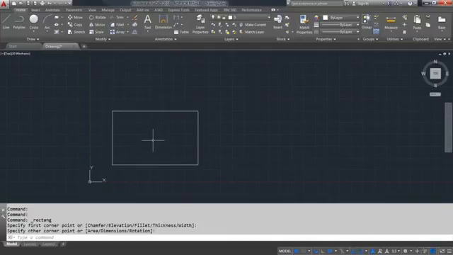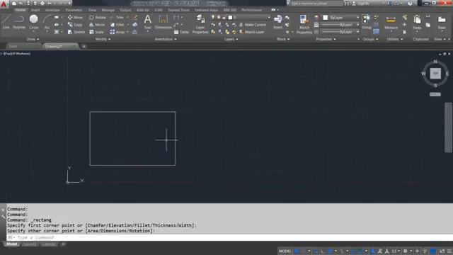That's how we mostly know and love our rectangles, just like that. But within the confines of the simple rectangle command, we've got many options that a lot of people don't ever explore. So if you see down here, after you specify your first point, you can chamfer your corners. You can change your elevation. You can fillet the corners. You can change the thickness or the width. So let's do a couple of those things just to see how they work. And maybe the next time you do a rectangle, you'll consider some of these other things that maybe didn't occur before. So let's start off a rectangle here.